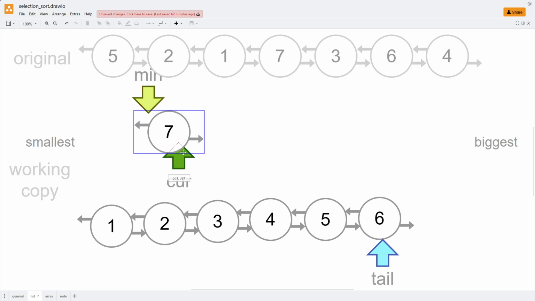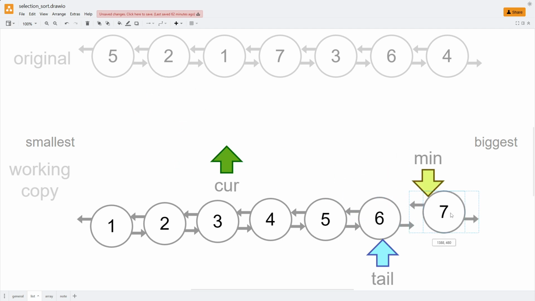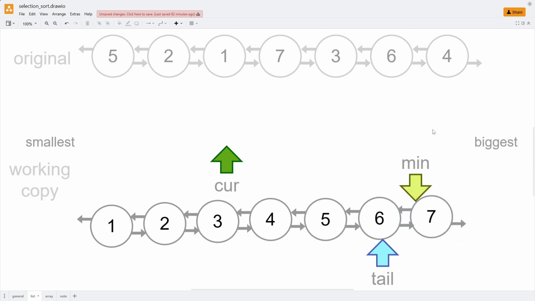Update these again. And that was the last one. So now this list is empty. And this is the new sorted list.